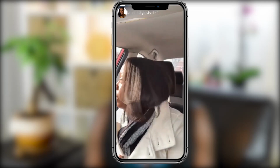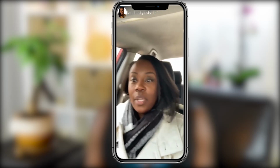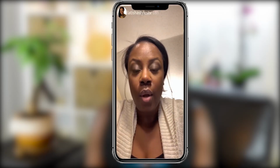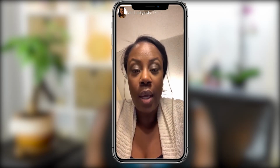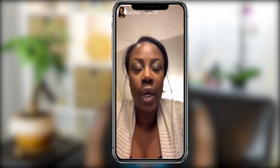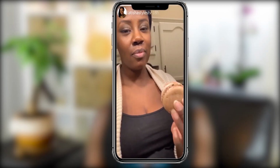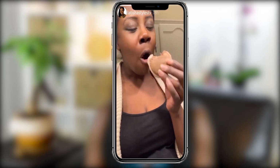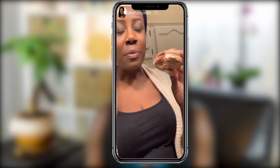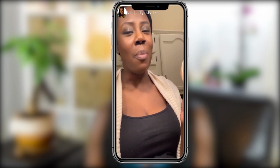And I also grabbed some more confectioner sugar because I don't know that I had enough. So now I'm ready to get started. Okay, so I think I'm ready to go. So here's the thing. Macarons, people have told me that they're notoriously hard to make because it involves room temperature egg whites and all this other stuff, but I'm determined to make this work. That's actually pretty good. I think I'm gonna give myself a pat on the back.